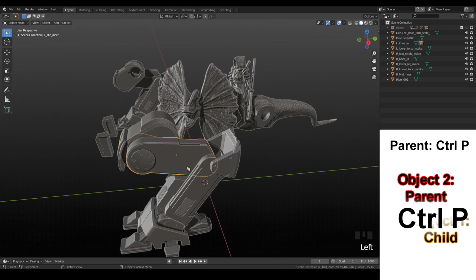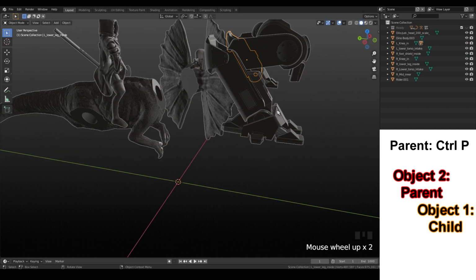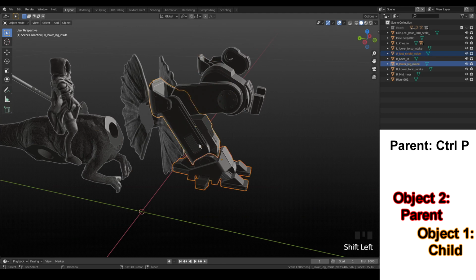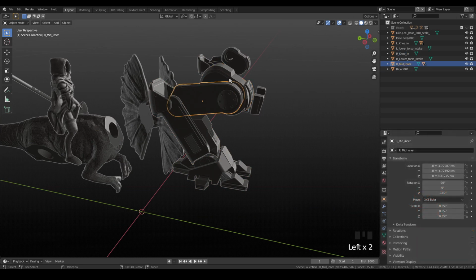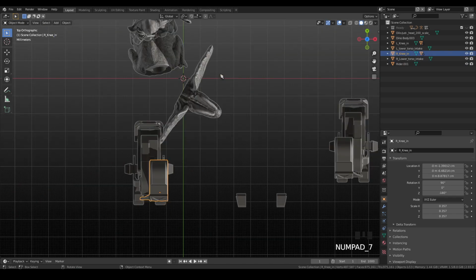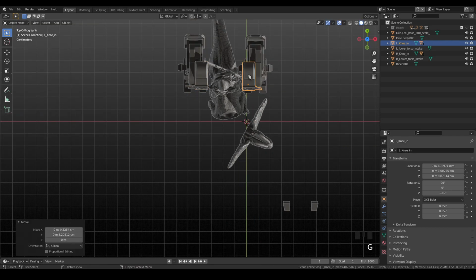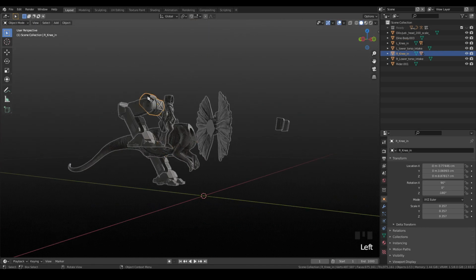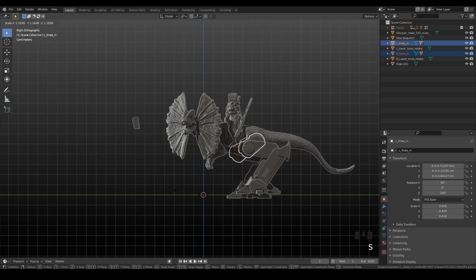To parent, you need to select the lowest joint, so in this case the foot, then select the limb you want to attach it to, the leg, and then press Ctrl P with the Keep Transform option selected. This means that when the leg moves, the foot stays attached to it. But if needed, we can rotate and move the foot after moving the leg. I do this with the rest of the joints to make two fully articulated legs. Remember, when parenting, select the child first and the parent second.